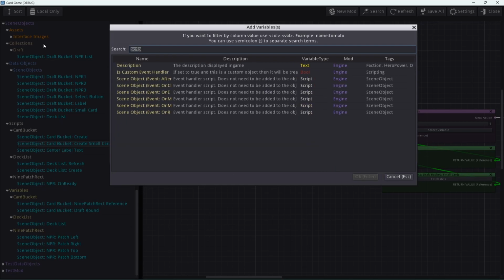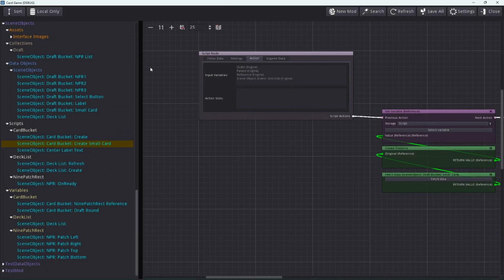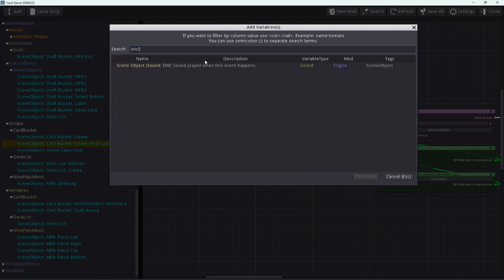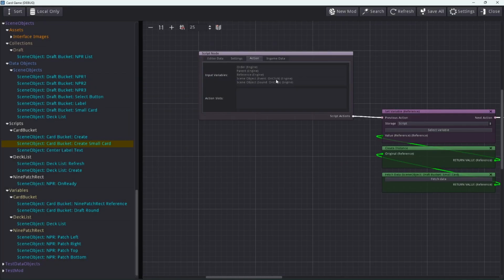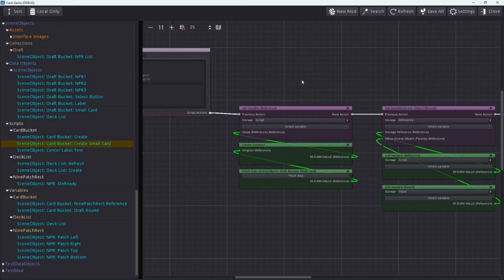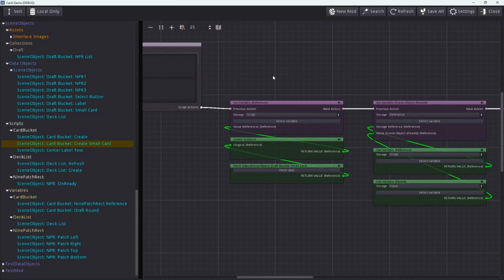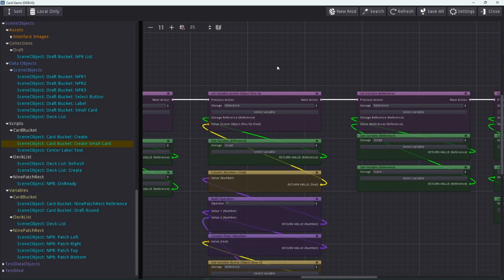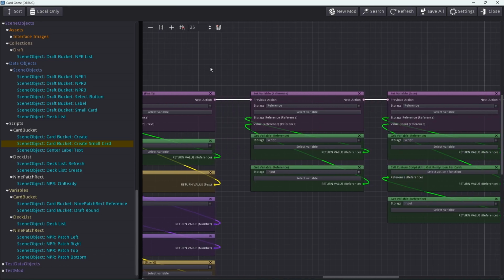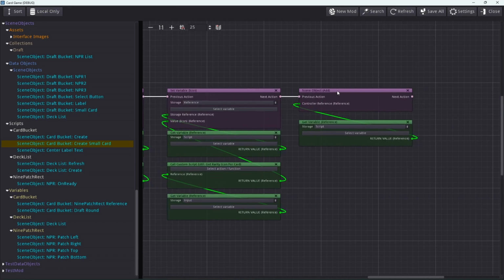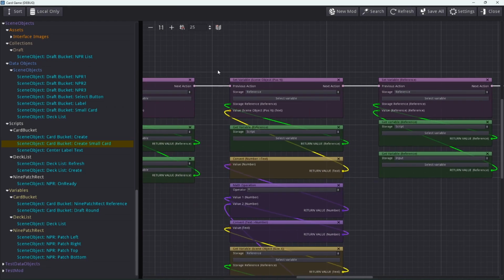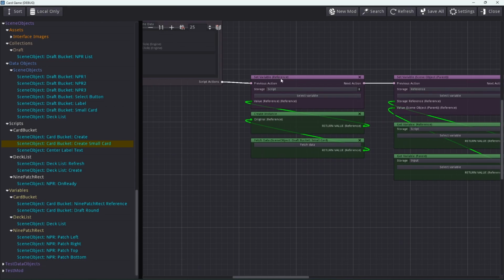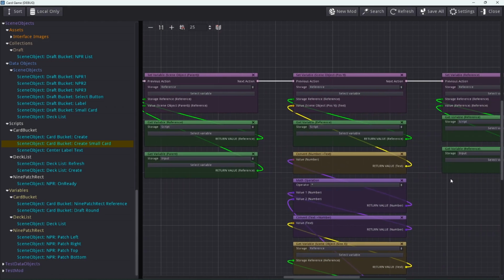We can make the on-click. I could also add a sound, but let's just do both. On-click. So let's add the sound and a script here. They will both be references, and now we just need to set that on this button we are creating. So we are storing this button, it seems, inside the script in the variable called reference. I'm guessing it's created here at the start. So here we can see it's created, and then we're setting a bunch of properties on it.